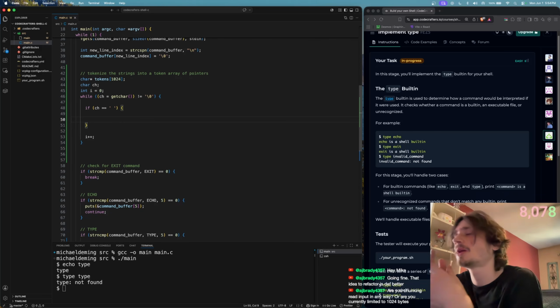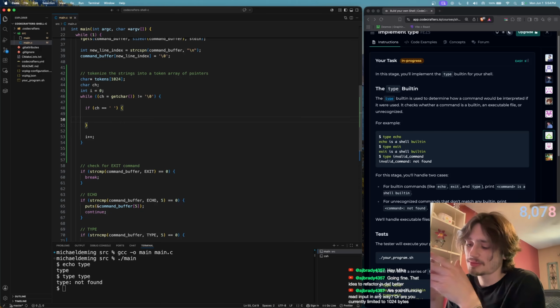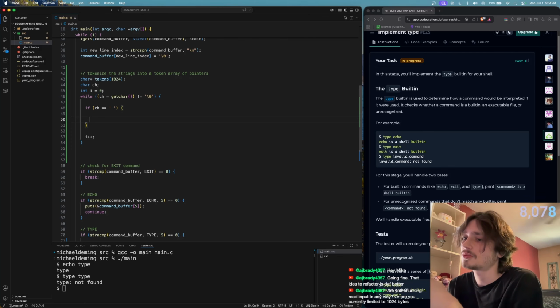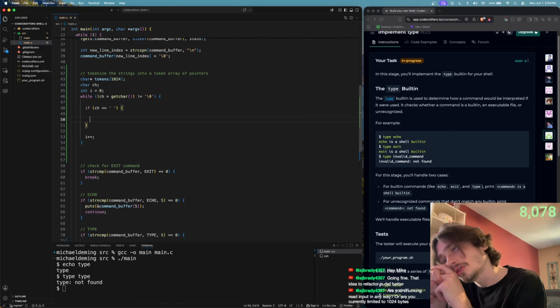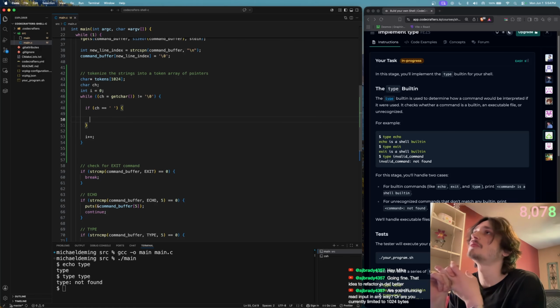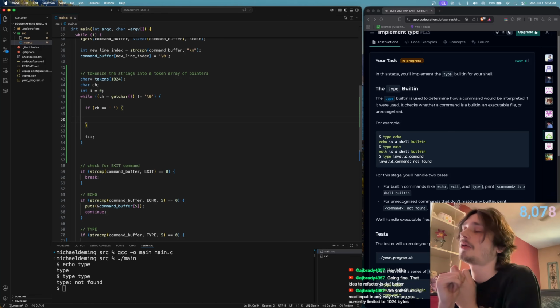We do. So if we come up to a space in the string, the next index is the start of the next token, right? So if we're in a space, or else if we're not in a space, we want to keep moving on. Okay. So then, how can we?